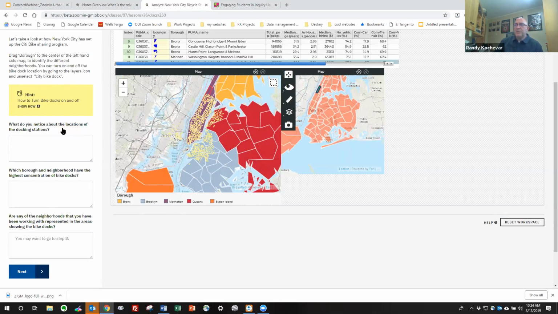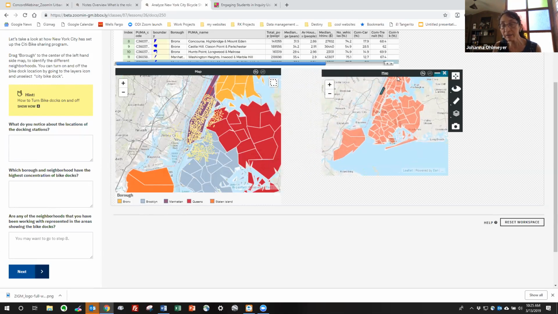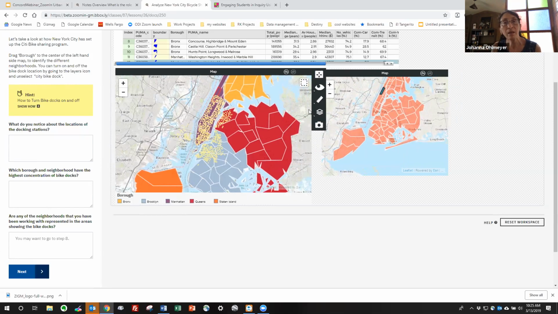And so the question that we start getting into in the lesson, and Joanna, I'd love to have you speak in more detail about this, is: if you were going to add some bike share stations or change this layout based on the data that we have, where would you put them? So in this part, I'm asking them to look at what the city has done, and with all the investigations they have done, where will they extend it? Because one of the focuses is connectivity, and in one of the earlier investigations they have the map of the subway. So the subway map gets to Queens, to other parts.